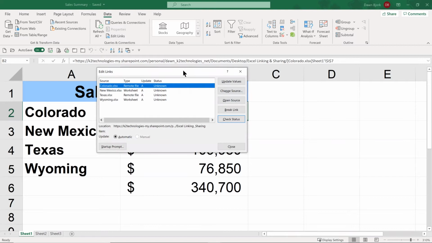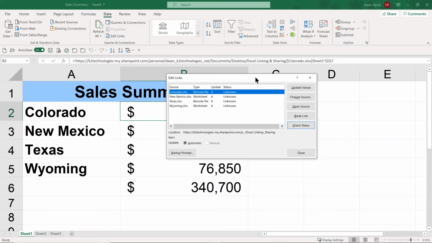So what this will do for us is it will show us, regardless of where you are in this file, where there are links. It won't tell you specifically all the different locations, but it will tell you which workbooks. And you can see for all of them, you'll see the path, the location, but the type, remote file, means that that file is not currently open. Okay? It's not currently open. And in this case, it doesn't have to be, but know that there are some different ways to manage it.